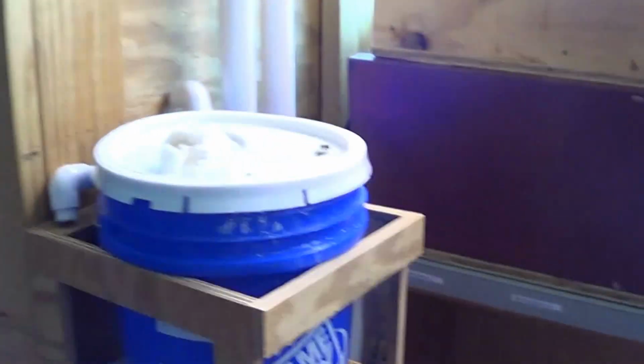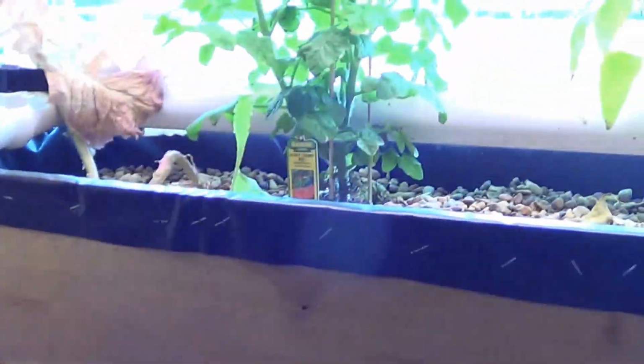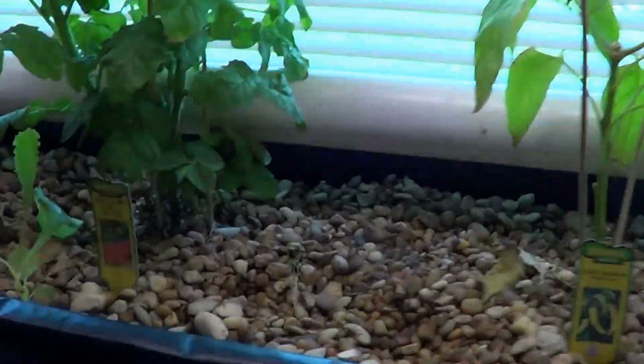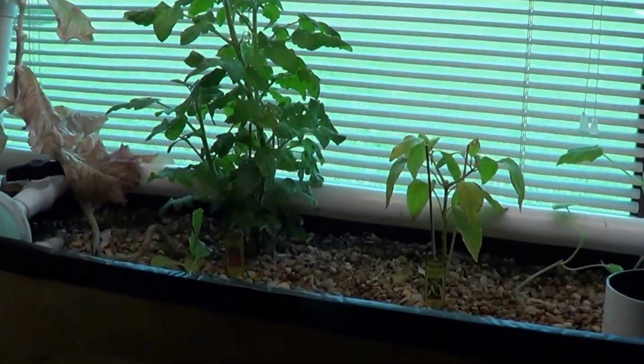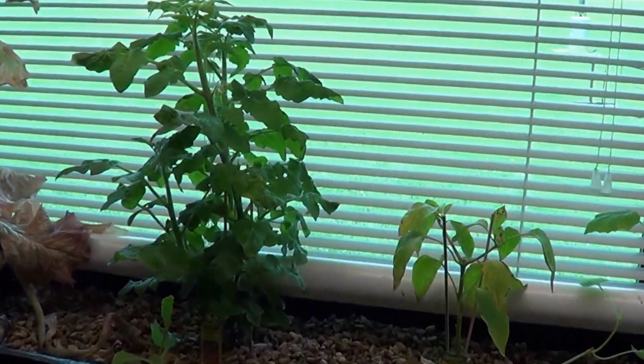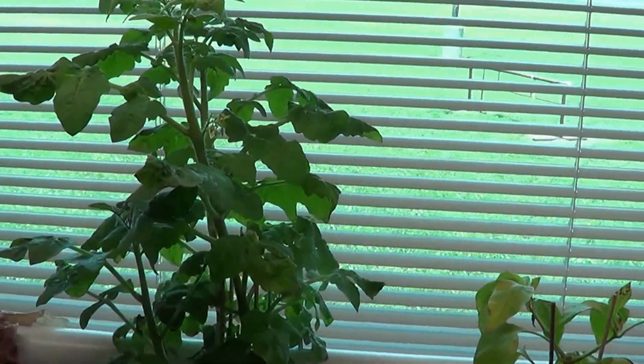Added some new plants to this system. I don't know if the light's going to be okay, but this is a tomato plant that was about, I don't know, about that tall when we first got it, and it's kind of doubled in size. So I know that the system's working. I didn't know if tomatoes would grow or not.